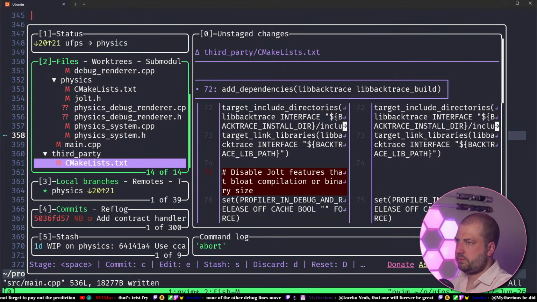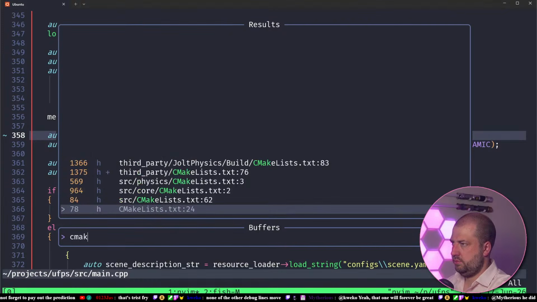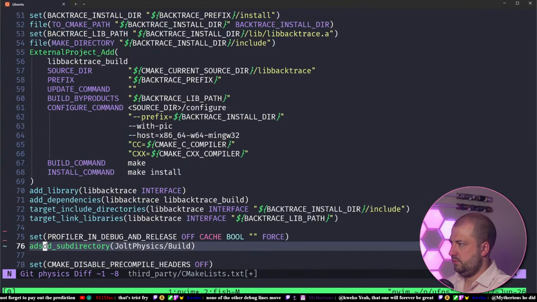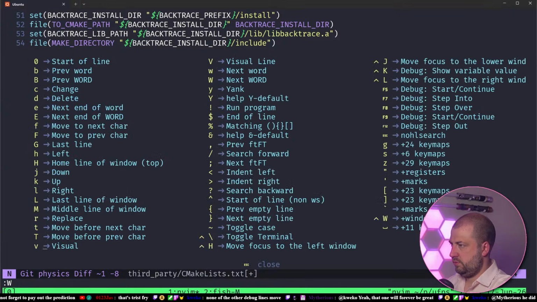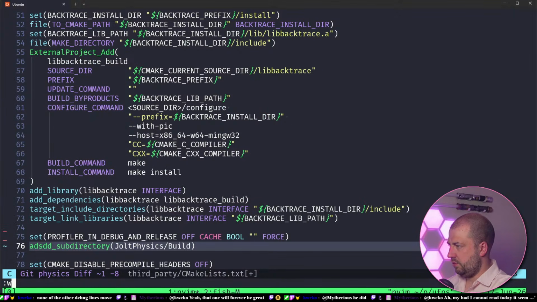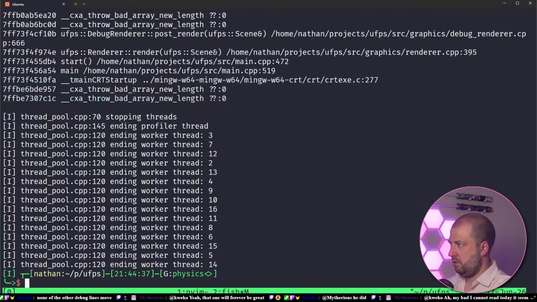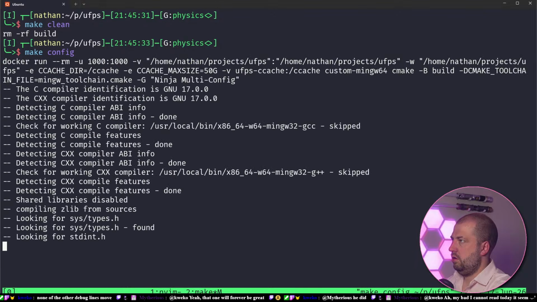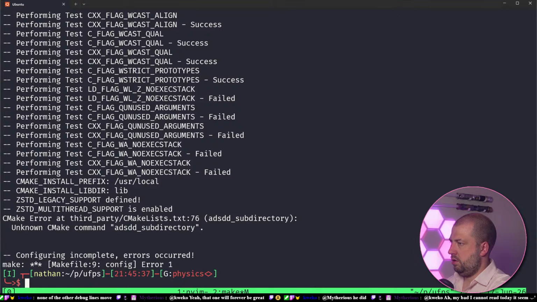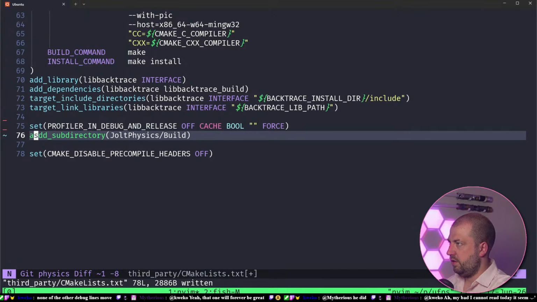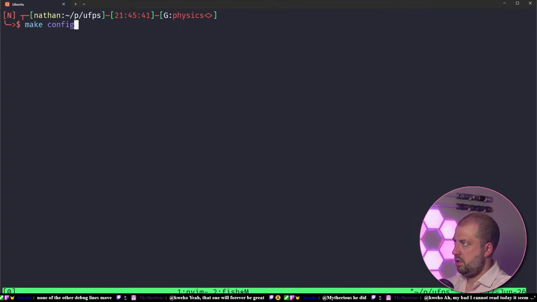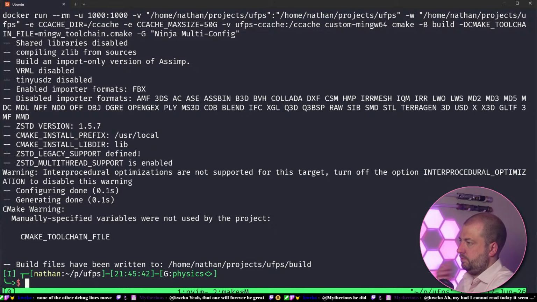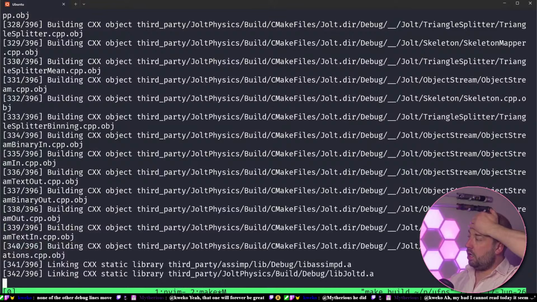So, I like how this wasn't saved as well, which is a little bit worrying. Just play for time now, because let's check that works.